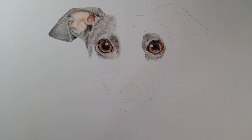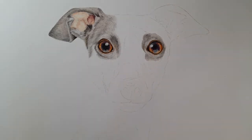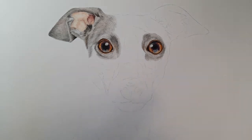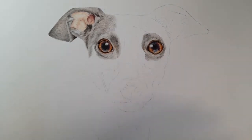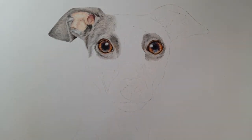Today we're doing part three of this Italian Greyhound and we are working on the second ear. We finished this one ear in an hour, so I'm hoping this ear is going to take a similar amount of time. This side of the ear is a bit darker, so it may take a bit longer, but we're just going to do similar techniques to how we completed this ear, and then we'll add some of the fur just to help connect it. But this piece is coming along together nicely.